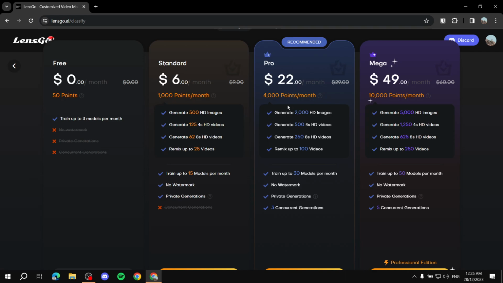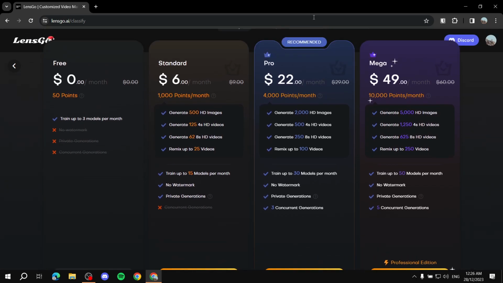You'll also be getting more stuff, like the amount of HD images you can generate with the Pro will increase, with everything from the previous plan. And lastly, there's the Mega plan, which I think is 60 a month, and gives you plenty of things to work with.